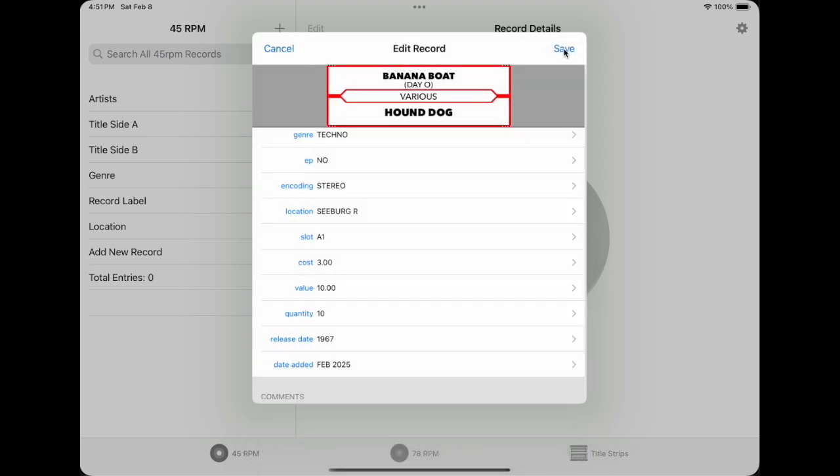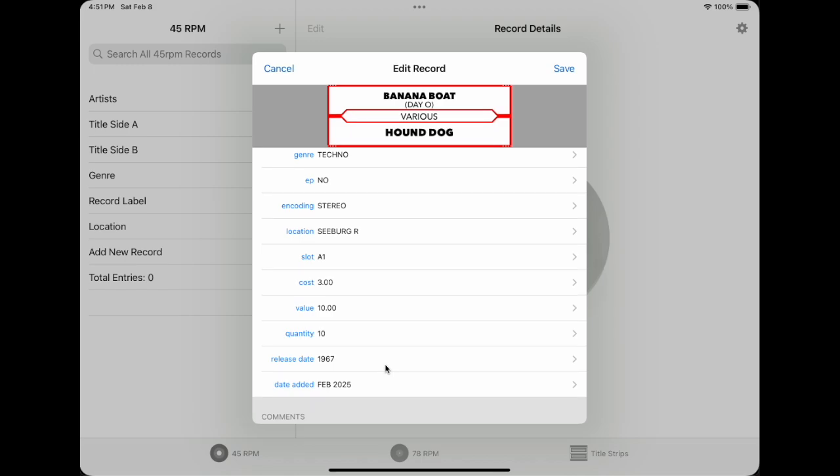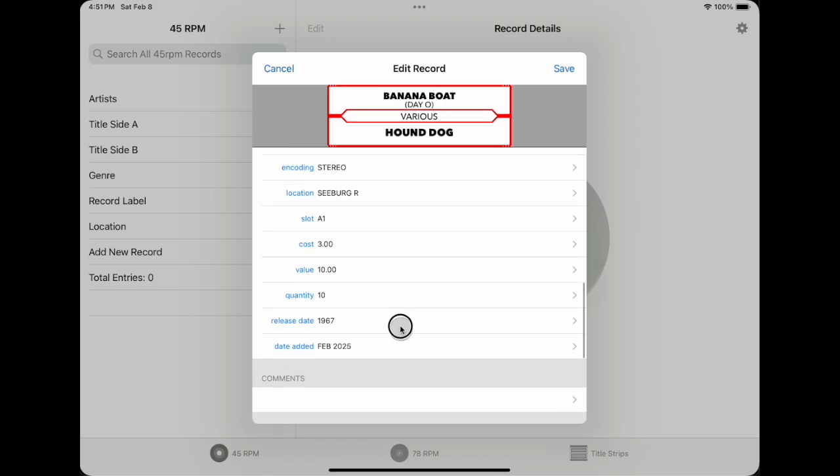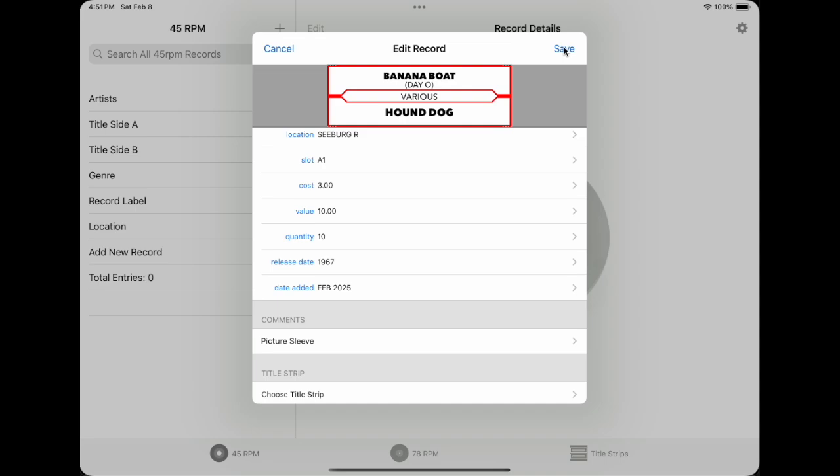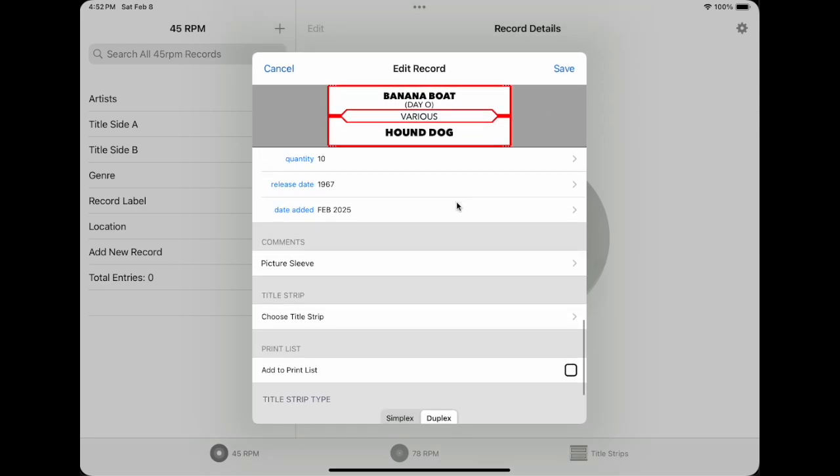So again, this is a free form field, so you can put whatever text in. It's not limited to any particular formatting. And then comments, free form comments, whatever you would like to add. Let's take, for instance, this record happens to have a picture sleeve, so maybe I'll add that. Done. So now it shows comments, picture sleeve.